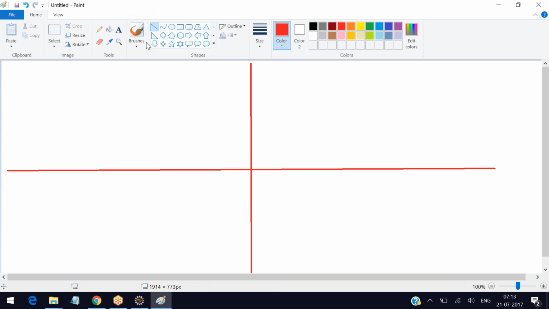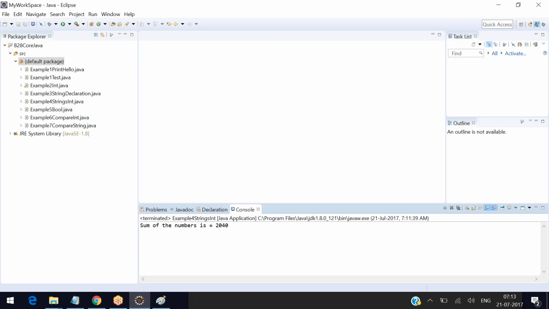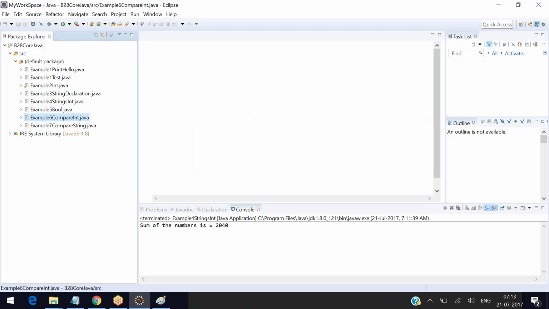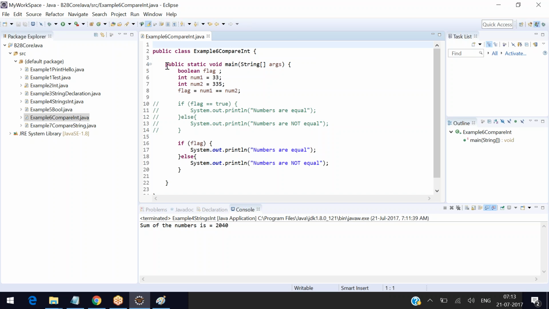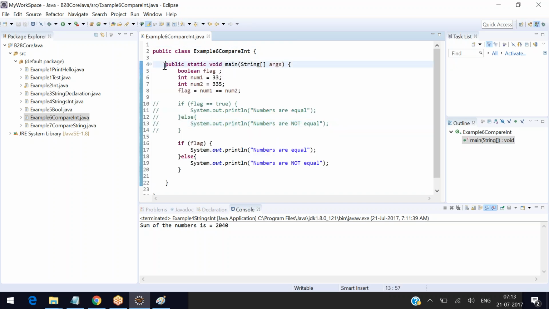Now what are methods? Whatever we have here, we have only one method called the main method. We have not discussed right now what is this public static, what is this void. Nothing we have discussed.